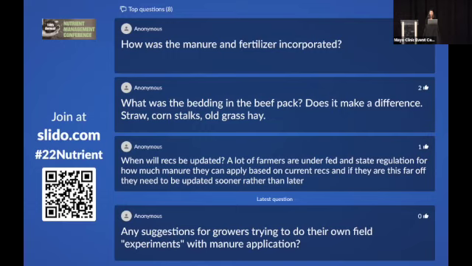So the question was, it's getting harder to sample swine manure, particularly because it's under barn. Are there different sampling methods, and is there data to show that there are differences? There is. I was just reading a paper out of Iowa where they were doing different sampling with barns. It really depends on how well it's agitated. If you are sampling with a PVC pipe, you have to know how deep that pump goes, because if it's not getting all the stuff at the bottom, but you're sampling all the stuff at the bottom, then you're going to have different results than when you mix it and then pull it out.